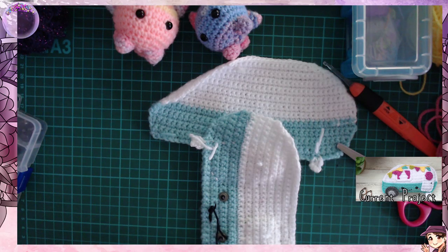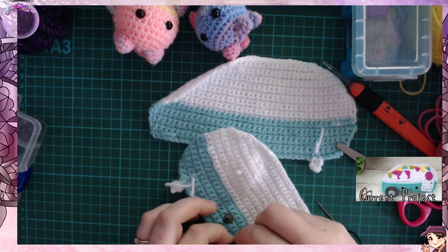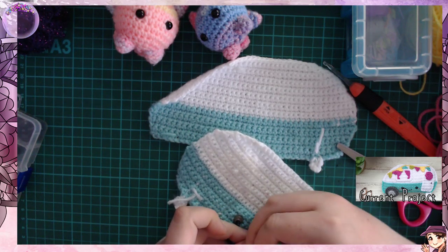Before I tie off that one, I might tie those together just like that. Going to do the little tiny door handle that we need to do.